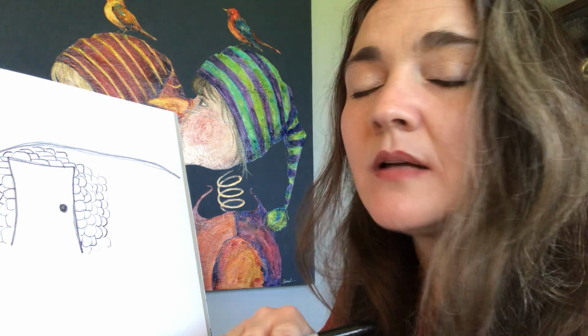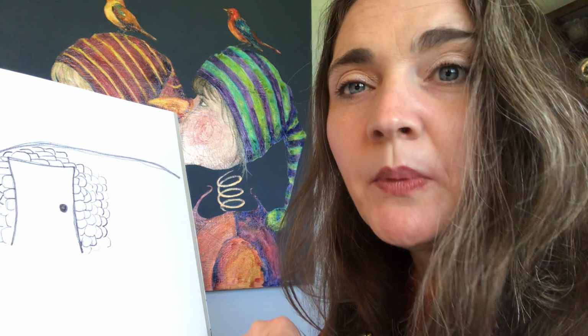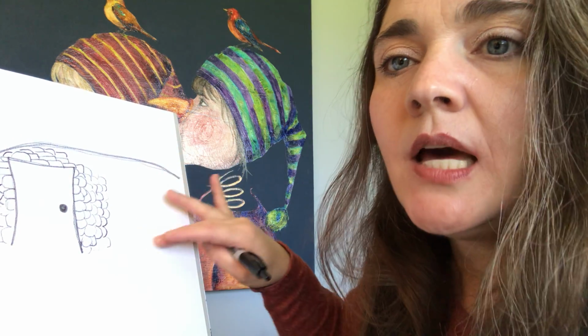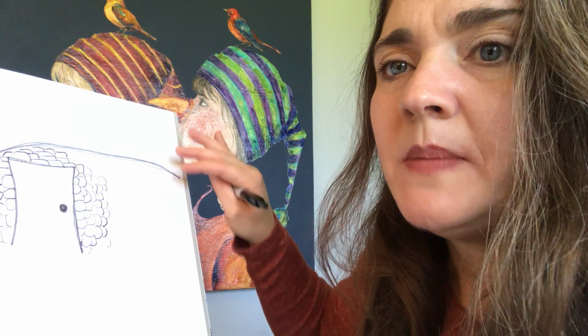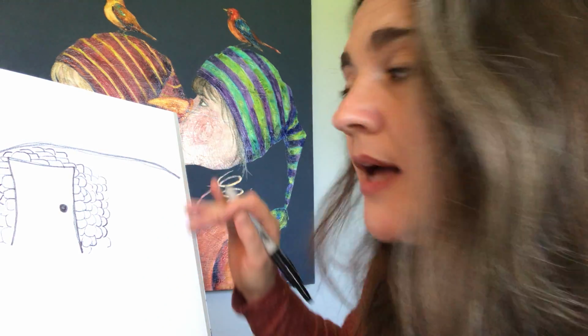If you like what you see, adapt it. So if you did Matisse last week and Stephanie was asking you to cut with scissors, I think Matisse called it scissor painting. If you cut the shapes and you don't have construction paper, you could cut it from white paper. You could cut it from newspaper clippings. That would be really fun, to cut strange shapes out of newspaper clippings and lay them out. Or old magazines if you have some. Or if you don't, just draw those interesting shapes, that collaboration of shapes, and lay them out.